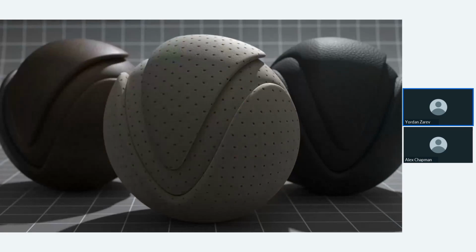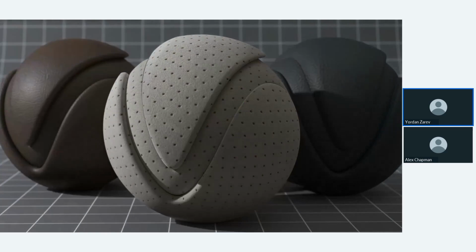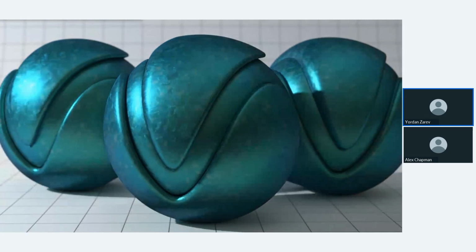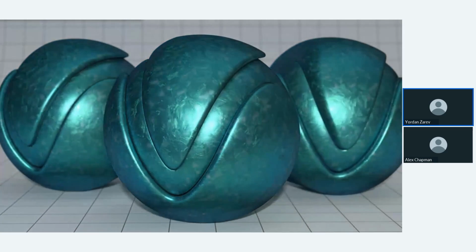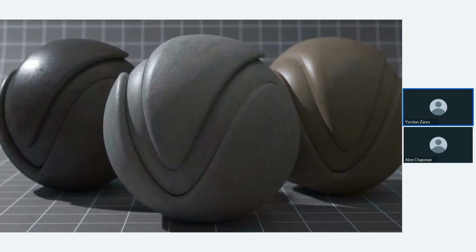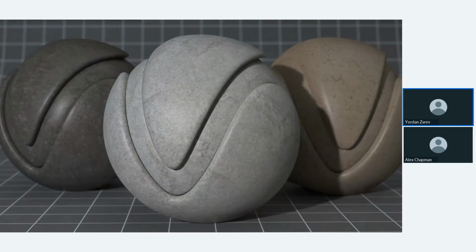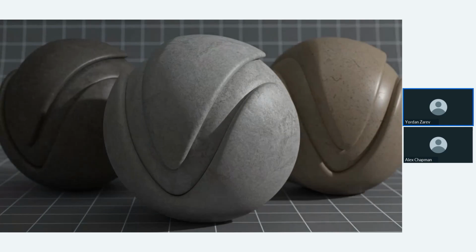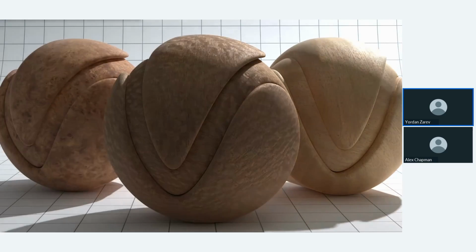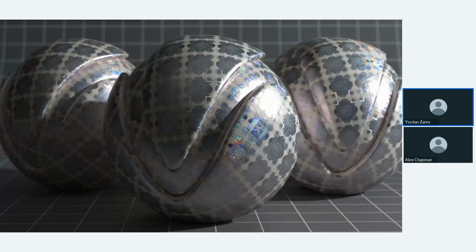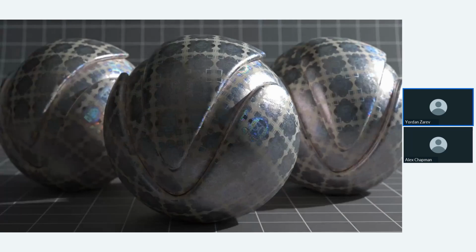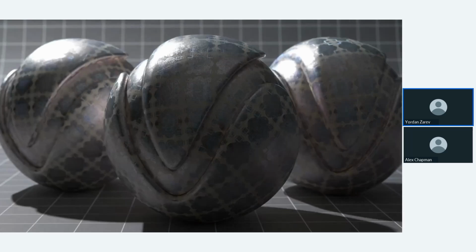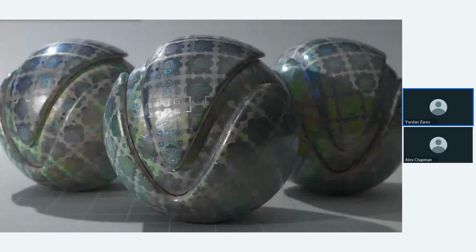But this goes on to different materials like leather. Like I said, we have a very unique way of scanning the surface so that we take all of the information from the sample that we have, and directly feed it into V-Ray. And here is probably the coolest example, in my opinion. This doesn't work only with standard shaders, with standard surfaces.